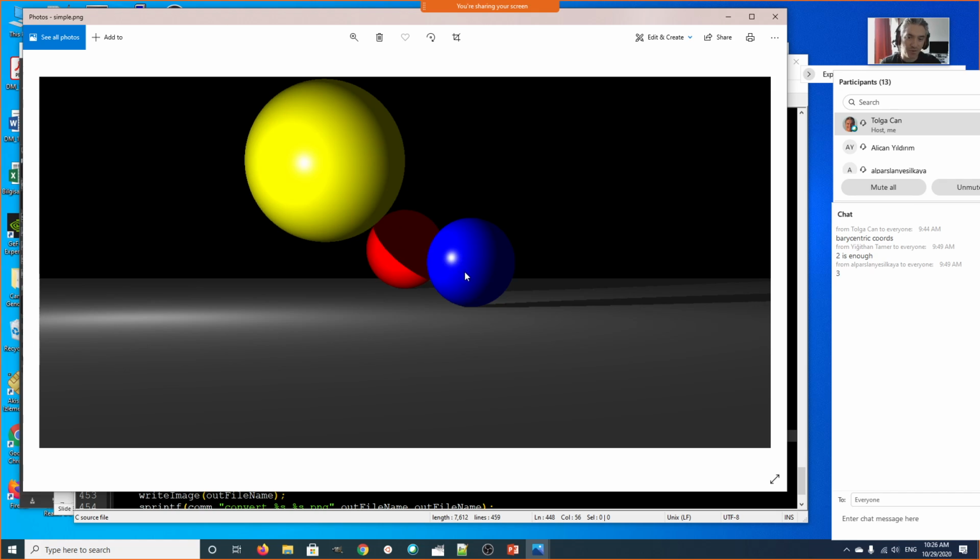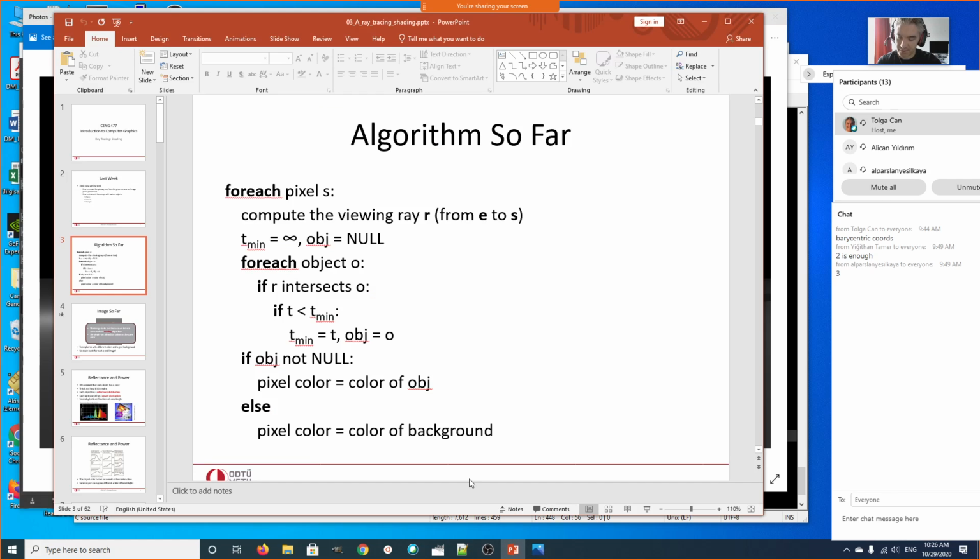That's the specular component. There is the diffuse component, which gives a different amount of yellow to different parts of the sphere. There is also this specular component, which gives this shininess, and it depends on where the camera is looking. When you move the camera, that shiny spot is going to move on the sphere, but the diffuse components are not going to change. So we are going to see this in the shading part of ray tracing. Let's go back to the slides.